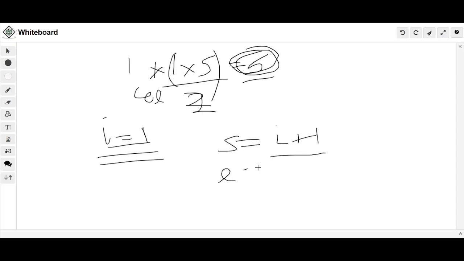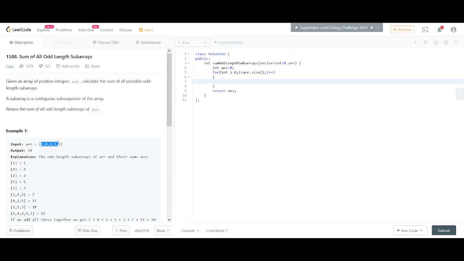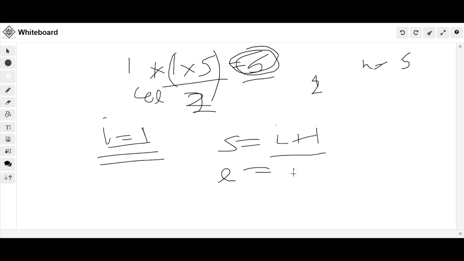For the number of end candidates, if the number of elements is 5, then in the case of 1 we had 5 possible end candidates, that is 1, 4, 2, 5, 3, so we could simply call it n minus i. If i is equal to 0, we have n minus i, that is 5 end candidates possible.